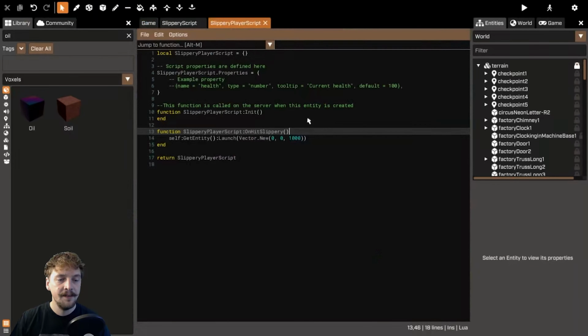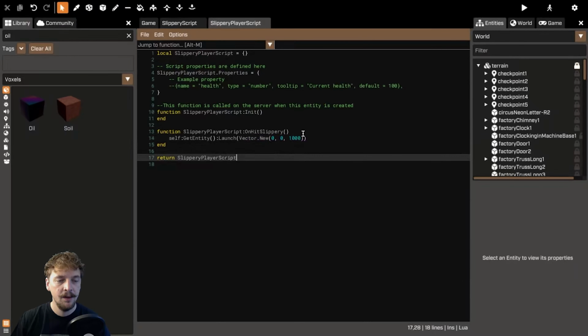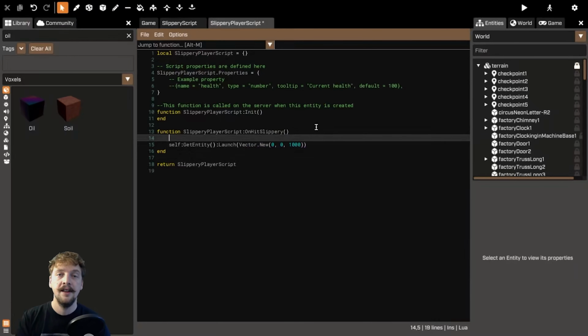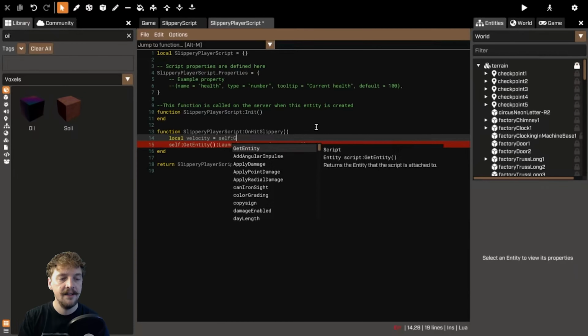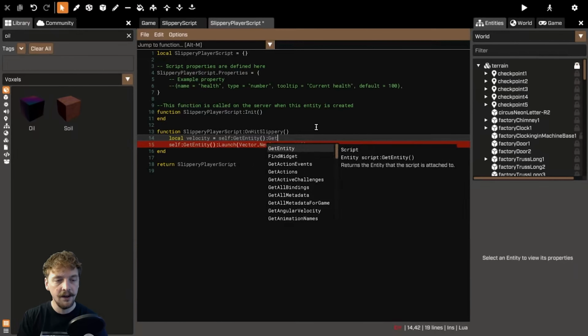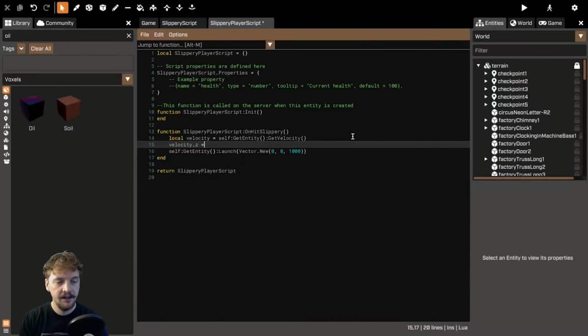So with that said, let's change this launch vector and let's just launch the player in the direction that they're currently traveling. So rather than vector new that, we'll get hold of their speed at the moment. So local velocity equals self get entity get velocity. So that gets the speed the player's traveling. And I'm going to set the velocity Z to, let's say 200.